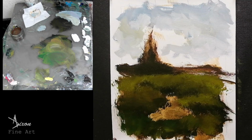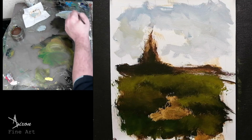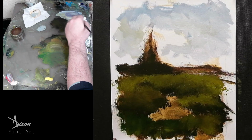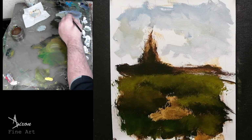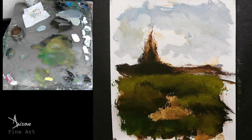Oh, I got a nice wee tree line now going along here. So I'm going to make this a purple today. Nicely desaturated gray purple, or violet. Now, I'm going to knock that back. One of the good ways to knock a violet back is with a green. Alright, happy enough now, maybe a bit brighter.